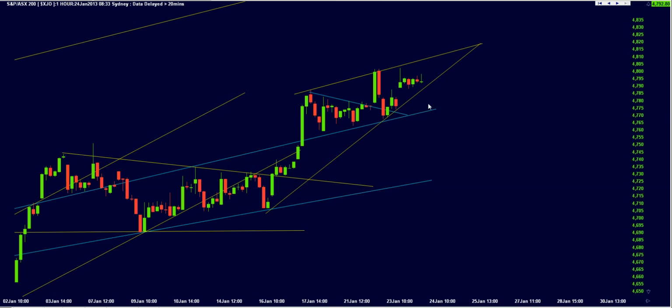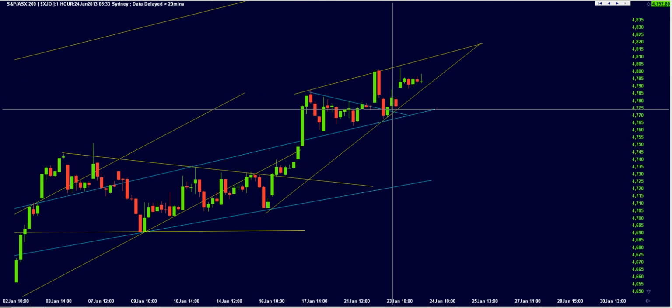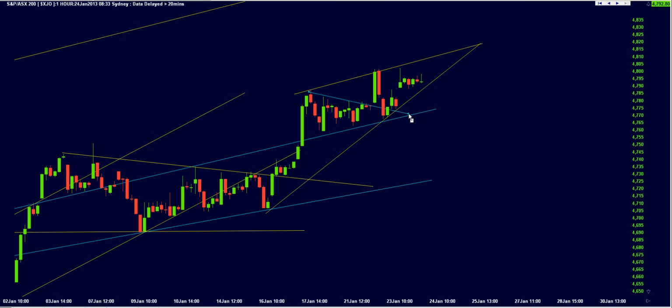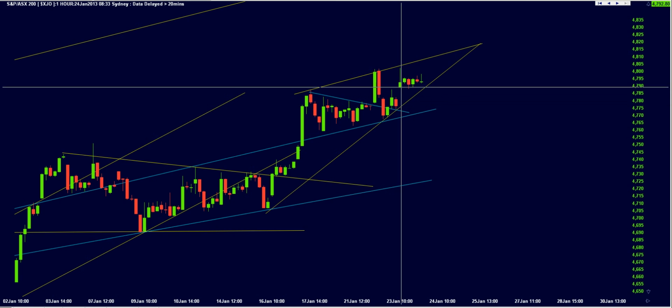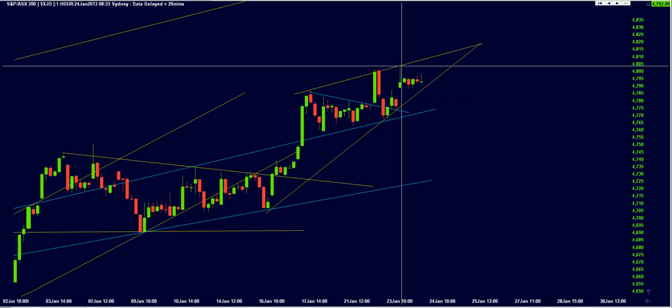Now going to the chart, we've had this little symmetrical triangle pattern and we had that breakout and we had our minimum expected move almost met. It came within a point or two. Then we've had this pushback down and we've found an area of support on this blue line here. I don't know why that line moved. And then we found a bounce in yesterday's trade up to this area again.